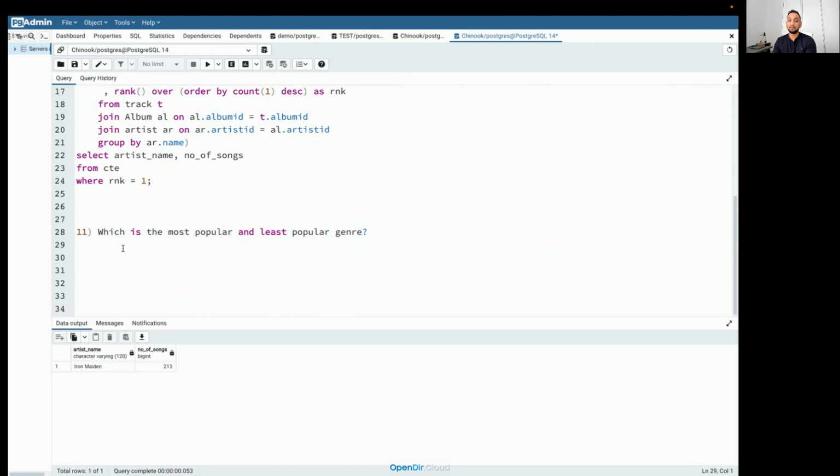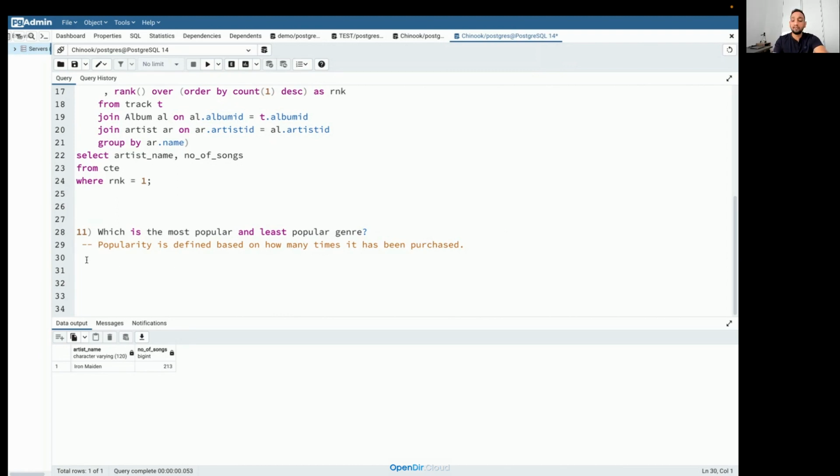Sales. Sales is one way. There is an additional point given for this problem, that is this one: popularity is defined based on how many times it has been purchased. So what you guys said was correct. If I want to know which genre has been purchased the most number of times, it is the most popular, and vice versa is the least popular.